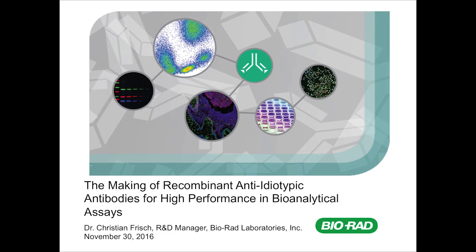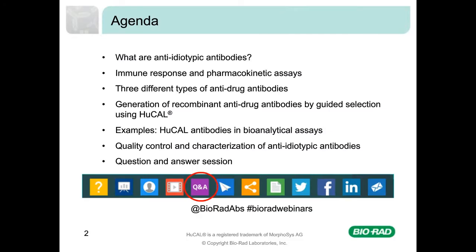Thanks, Amanda. This webinar is about the making of recombinant anti-idiotypic antibodies for high performance in bioanalytical assays. I will start my presentation with a definition of an anti-idiotypic antibody and then describe the two major assays in which these antibodies are used: immune response or anti-drug-antibody assays and pharmacokinetic assays. I will then introduce you to the three different types of anti-drug antibodies and how these are generated by guided selection using HuCAL phage display technology.